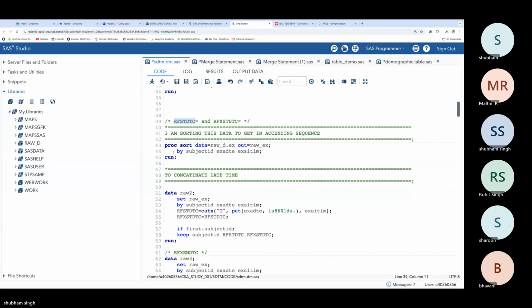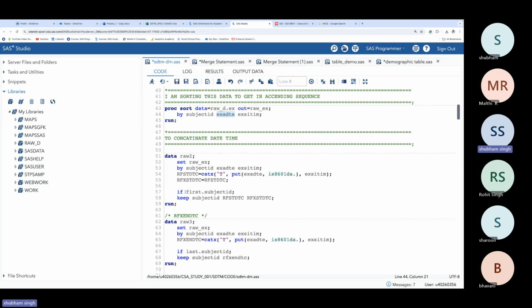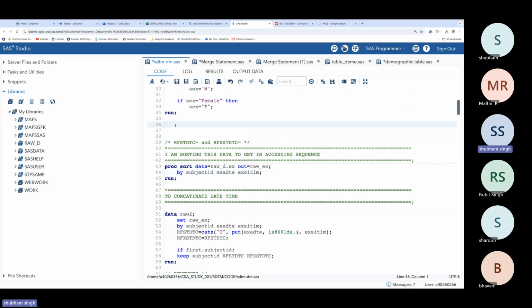You don't know for each of the subjects whether your dates are available in sequence or not. Whenever you want the start date for each subject, you have to use this logic, first dot, after sorting it, because once you sort for each subject. I think you need an example.